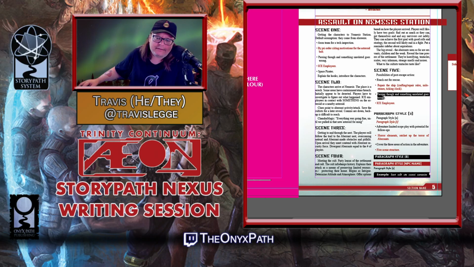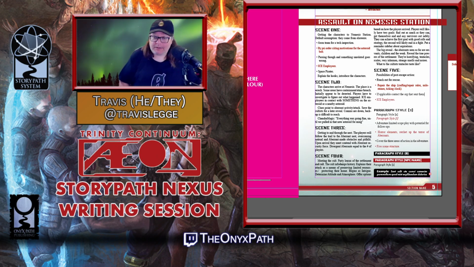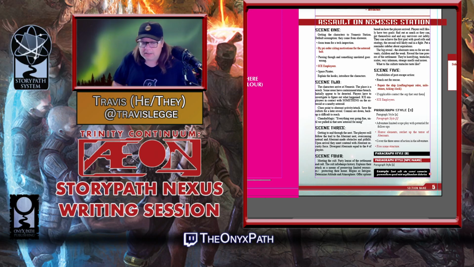Probably contact, if applicable, the org that sent them. Right? Because if they work for ICE, they're probably going to want to call their boss. If they are there as part of an Aeon technical team, like an evaluation team, they're going to want to call their boss and tell them what happened, right? Obviously, if they're space pirates, they probably don't have a boss to call, but you never know.